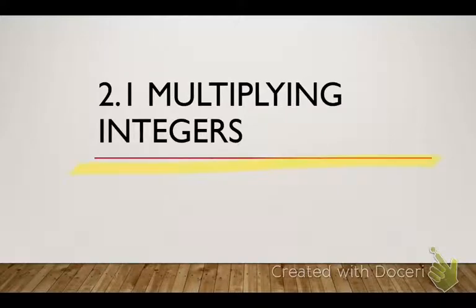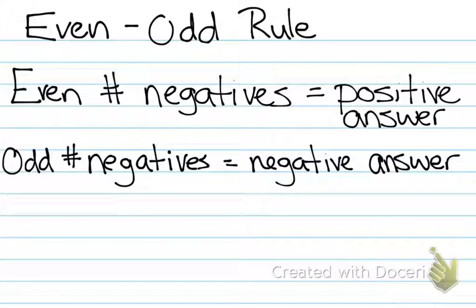Okay, so like I said, we're in multiplying integers today. The first thing you need to know actually are your rules for multiplying integers. Does anybody remember the rule from last year that you learned? Do you remember your rule for multiplying and dividing? Anybody remember? Oh, yeah. Your even odd rule? Okay, so here's your even odd rule.